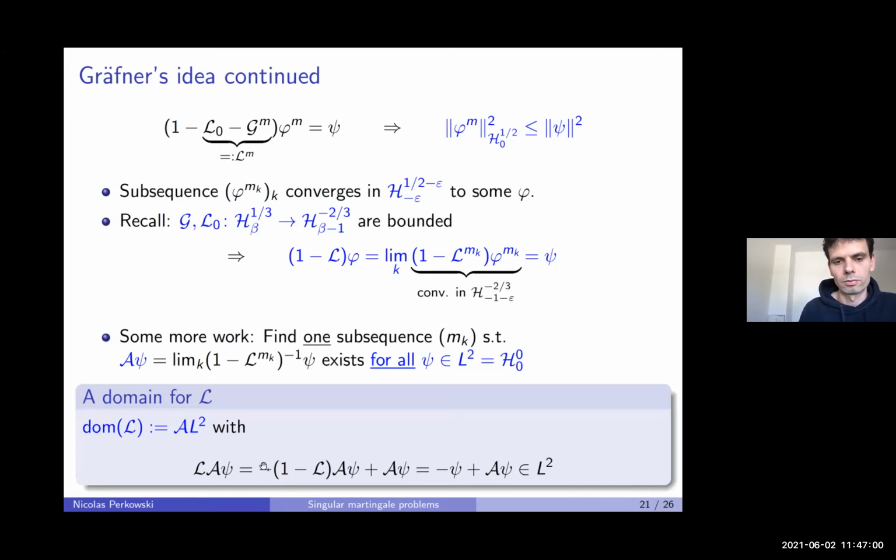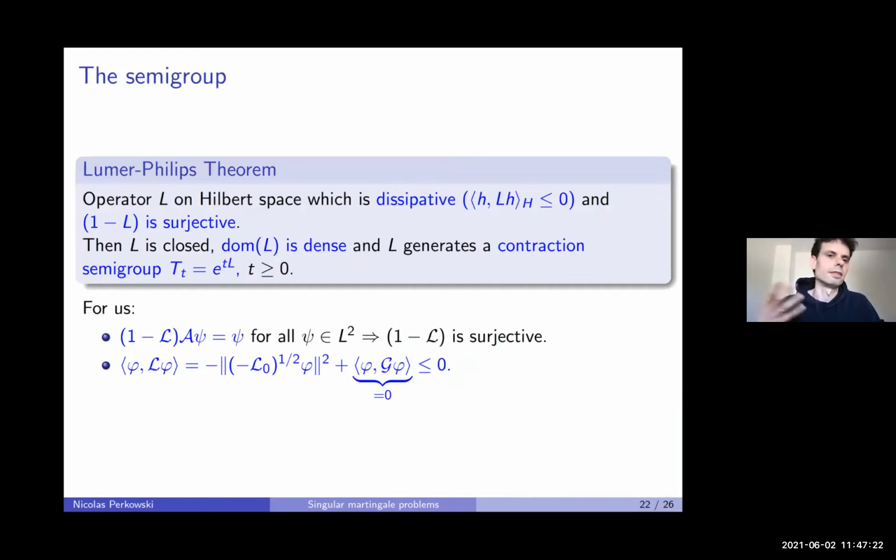1 minus L. We want to apply 1 minus L to use this property here, no? And well, then we have to add this correction, and we see that this thing here will then just be psi, so together with the minus it becomes minus psi, and here we have A psi. But psi was in L2 and A psi is in L2, so this will always be in L2. Okay, so we have found a domain, and this time basically without computation.